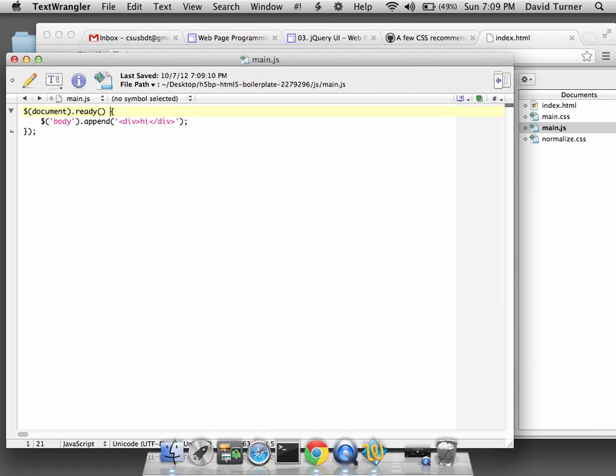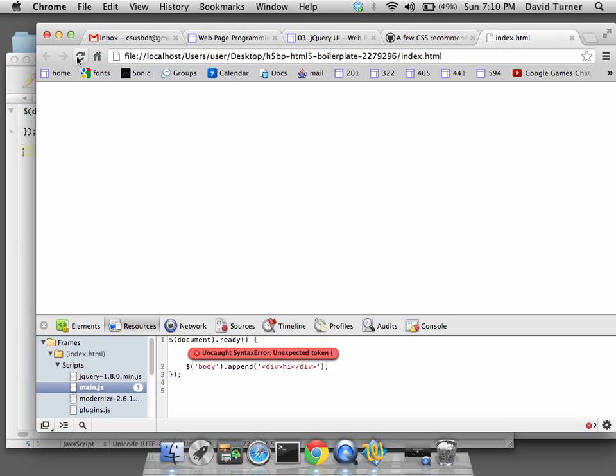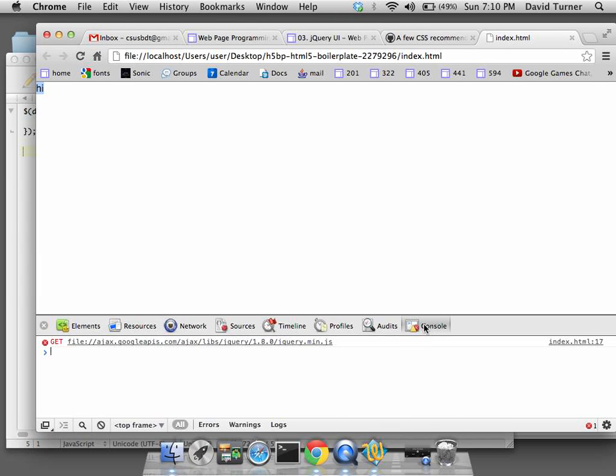Now what we need to do is define a function. Sorry, I didn't get that right. I create an anonymous function and pass that function into the ready method. And this closes the ready method right there. That parenthesis closes off with this parenthesis. Let's try that. There it is. There's the hi, and there are no error messages, other than the one failure that we had already planned on.